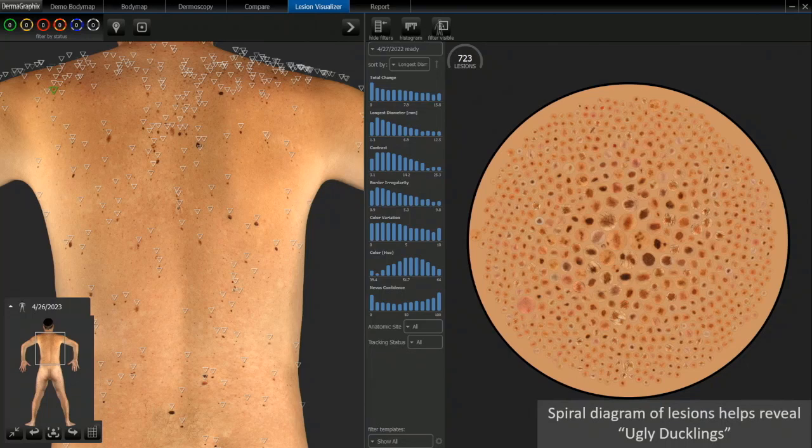And then now you can use machine learning as a diagnostic tool, and take into account diameter, color, size, morphology, and then we can layer on all those parameters with this algorithm to group these lesions and then classify which one technically, truly is the ugly duckling in this diagram.